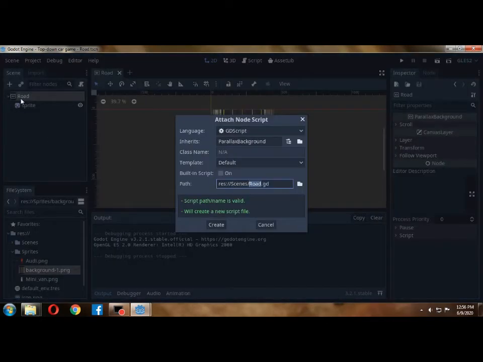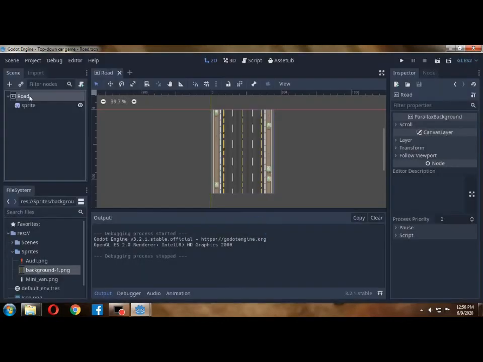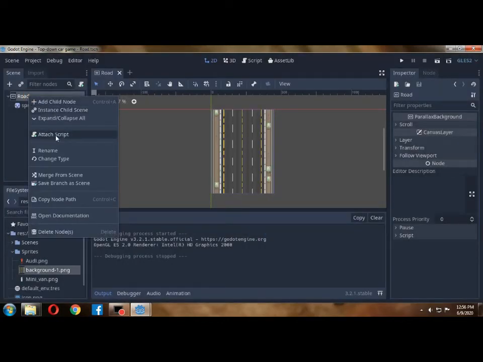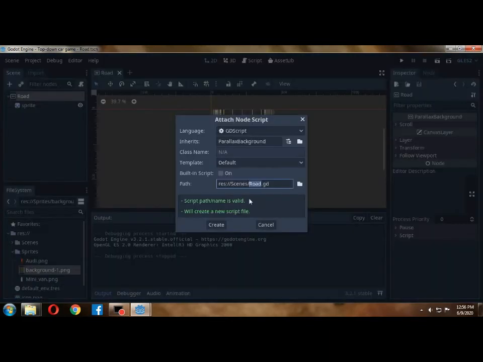Now right click on there like this, and you will see a folder, and here an option called attach script. It means we need to attach something here. By clicking on it, it will take you to the attach node script window, and here make sure GDScript is selected.